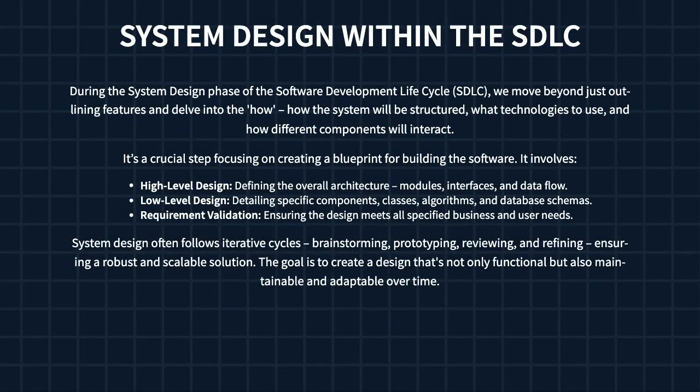Okay, let's talk about system design within the SDLC. This phase moves us beyond just saying what we want the software to do. It's all about figuring out how we're going to build it. Essentially, we create a detailed blueprint of the entire system, considering everything from high-level architecture down to specific components and data structures. It involves creating diagrams showing how different parts of the system will work together. We validate the design against the initial requirements, ensuring it's not only functional but also scalable and adaptable as needed.